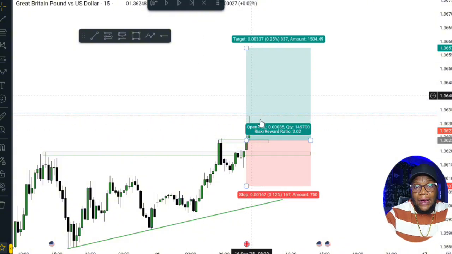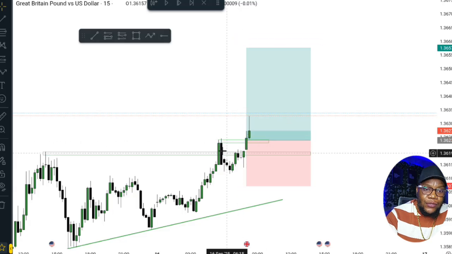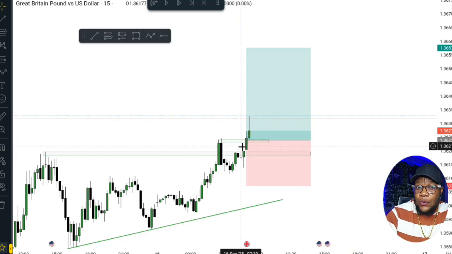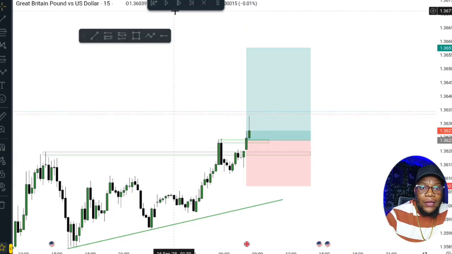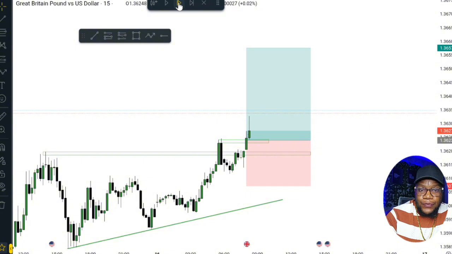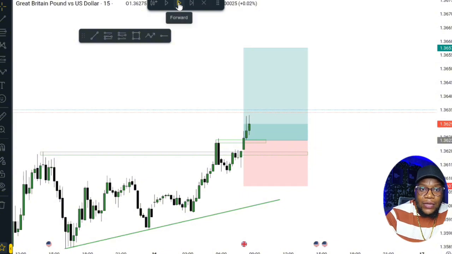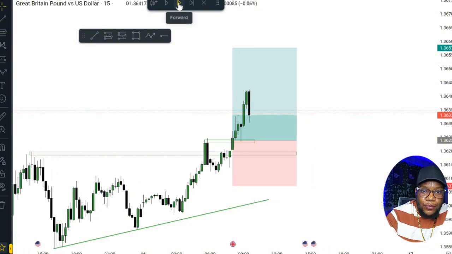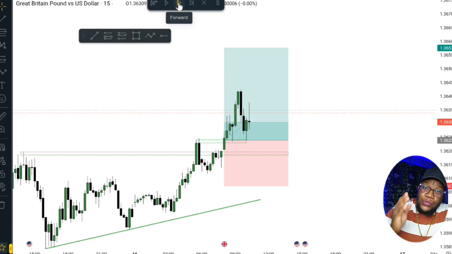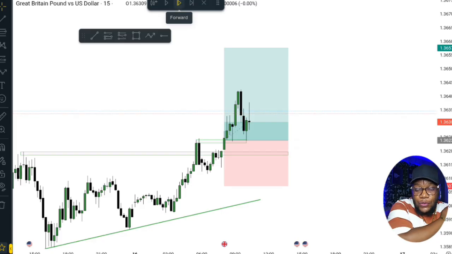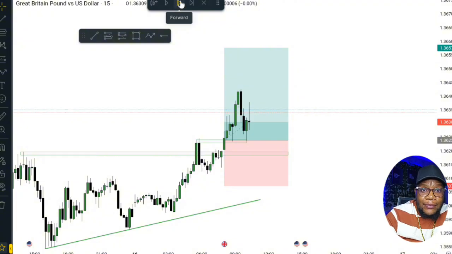You can either wait for a breakout and retest or just jump in as soon as it closes above, depending on the type of candles it is forming on this particular zone. And as you can see, the market pushed above, came back to the zone. This trade was one of the most annoying trades if you're looking at it, because it came back to our entry point like 3 times.